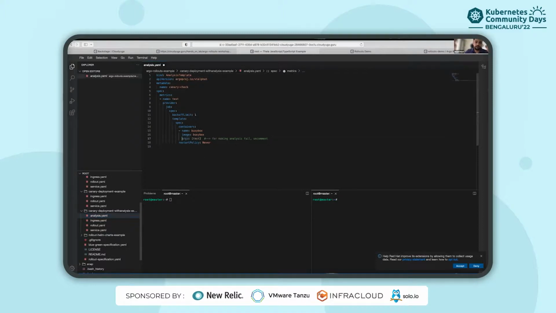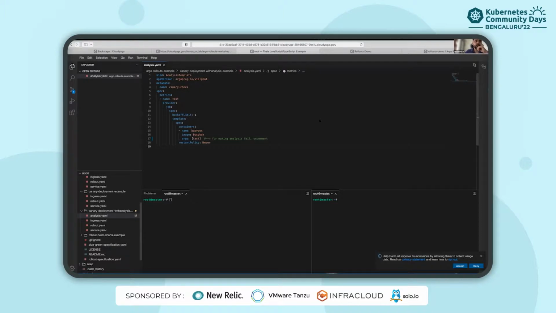We are purposefully trying to make our analysis fail, because after running this command the job will exit with non-zero status, and that will make the analysis believe that it is not successful. It passes that message to the rollout saying the new service seems to be not working as expected, and then Argo Rollouts will say, okay, let me roll it back to the old version itself. So just uncomment it and save it here.